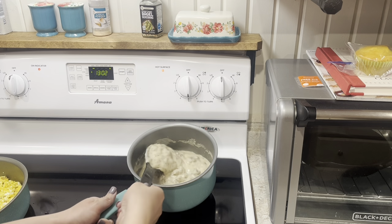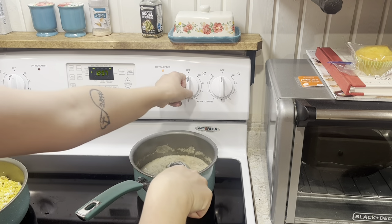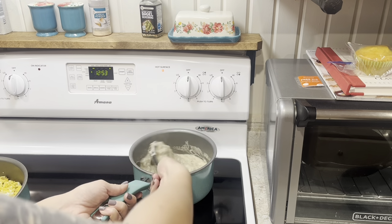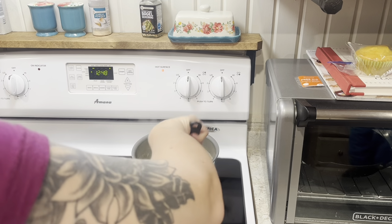And we're good. We have a few minutes left for the hash brown casserole, but that's okay. The boys are out anyway, so when they come back in, we will eat.